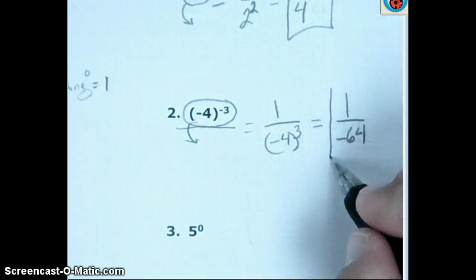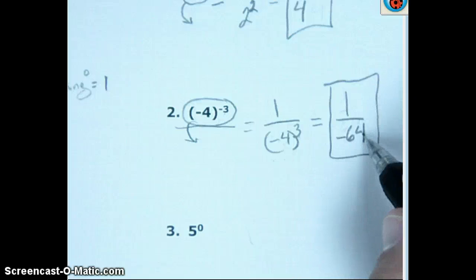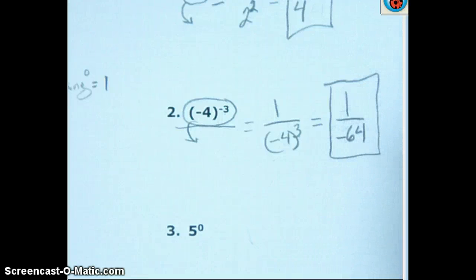And that is your answer. Some of you might be saying, hey coach, that 64 is negative. He's a bad kid. Let's put him in the attic. Well, no, this 64 right here is not an exponent. This is an actual number. And negative numbers can stay where they go. They don't have any laws of exponents.